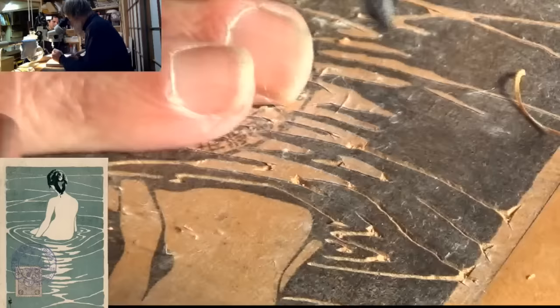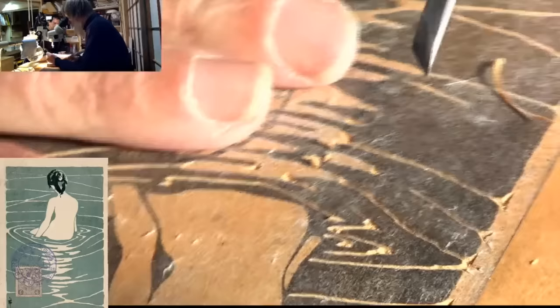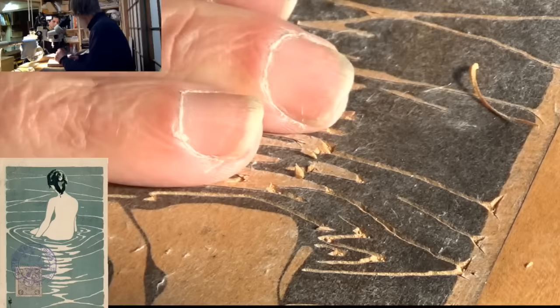I know the original here, as we said, is a litho. It's not a woodblock print. So you've got ink that's sitting up on top of a paper substrate, so the appearance is going to be a bit different. The one I make today is going to be a woodblock print, which is transparent pigments on top of washi. And of course, I'm going to look at the original and slap some blue and slap some green together to get something that looks cool.